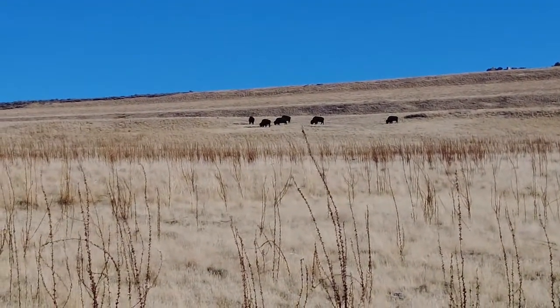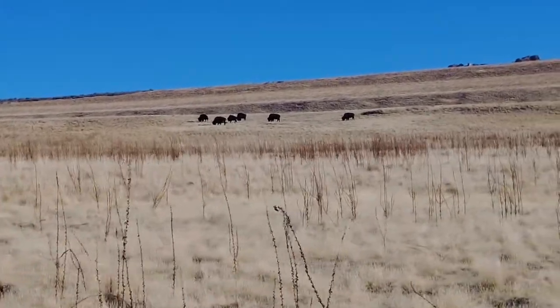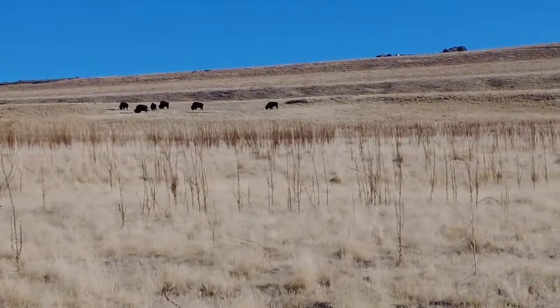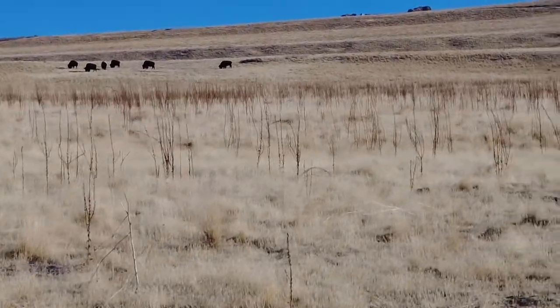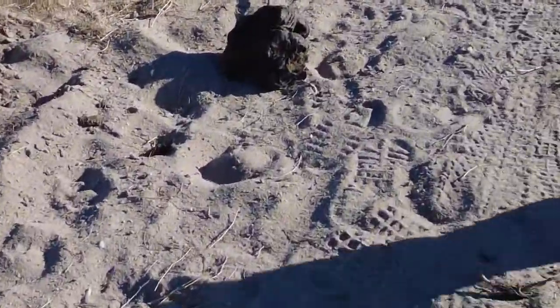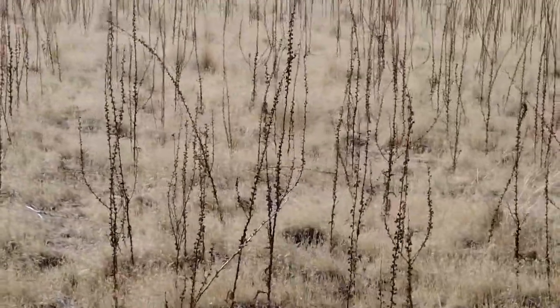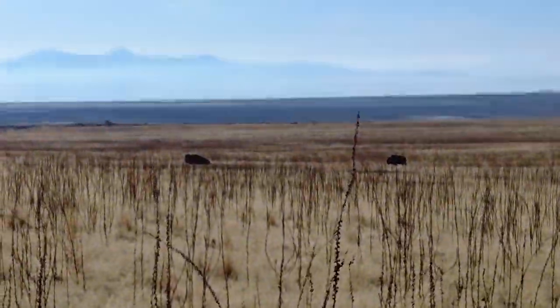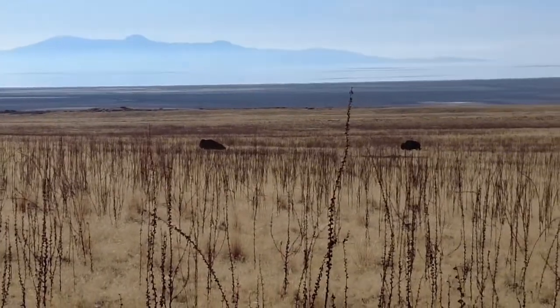They're actually a lot closer than that. This is a wide angle lens on here. They're probably 100 yards away, maybe 150. That's a big pile of poop. There's actually some bison right over there. A couple big bulls sitting out there. It looks like rocks.